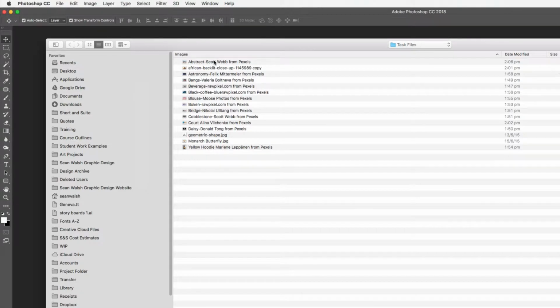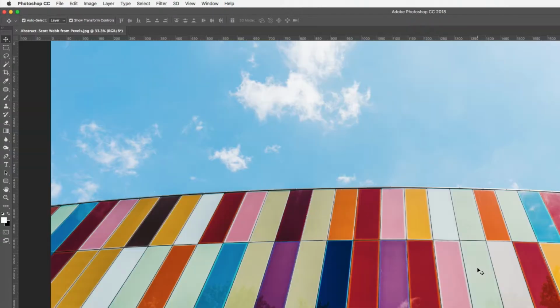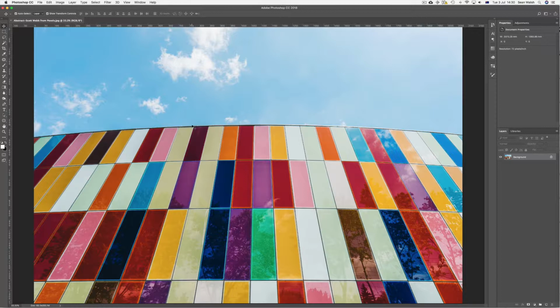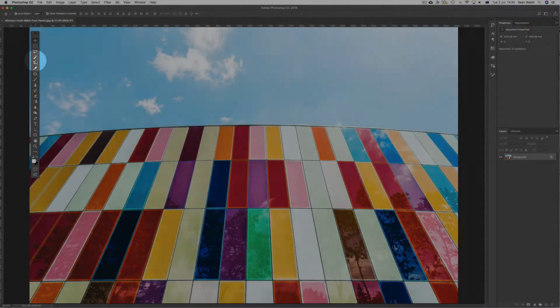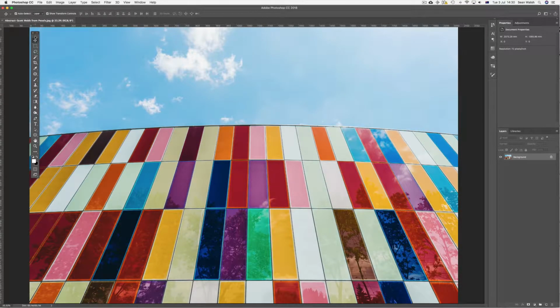Okay, so I'm just going to navigate to this document here. Just open this one up. And let's take a look at our workspace. So we've got our tools over here on the left-hand side, and we'll be running through a lot of these tools in your recap video series. We can move our toolbar around just by grabbing it at the top there. We've got the ability to have it running across two columns or as a single column by clicking on those little arrows in the top right corner.